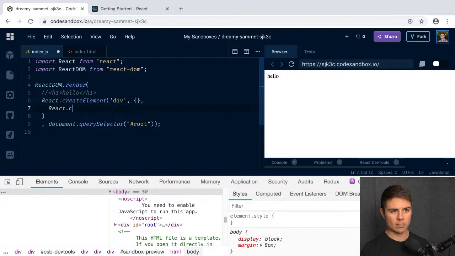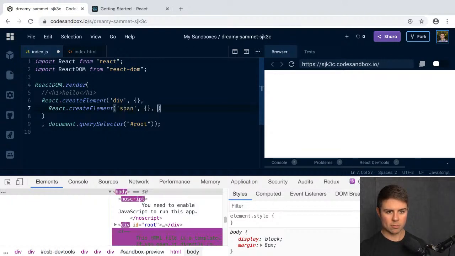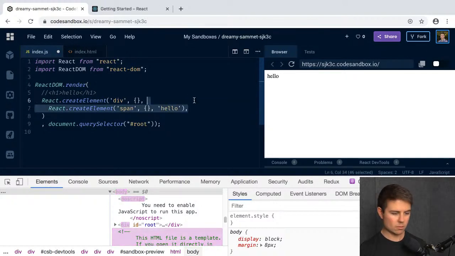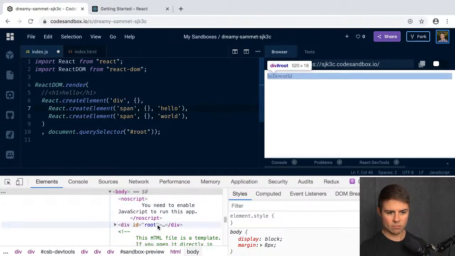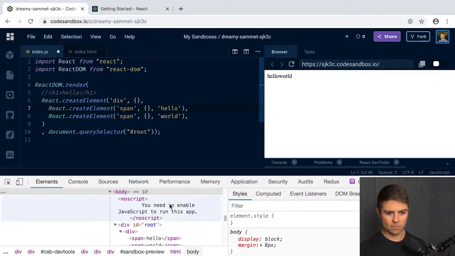Maybe we call React.createElement again, and this one will be a span, no props, and we can say hello. And we can have another span that says world. And we've got our elements here.